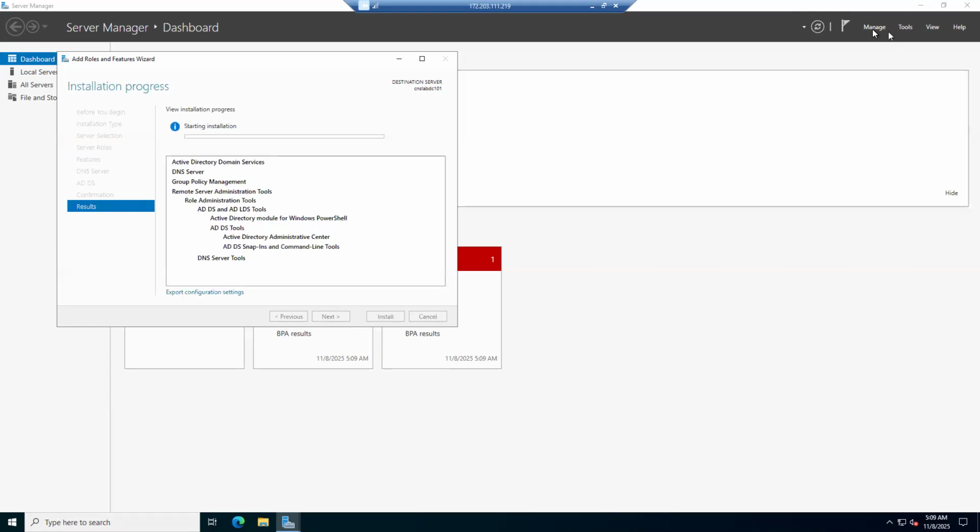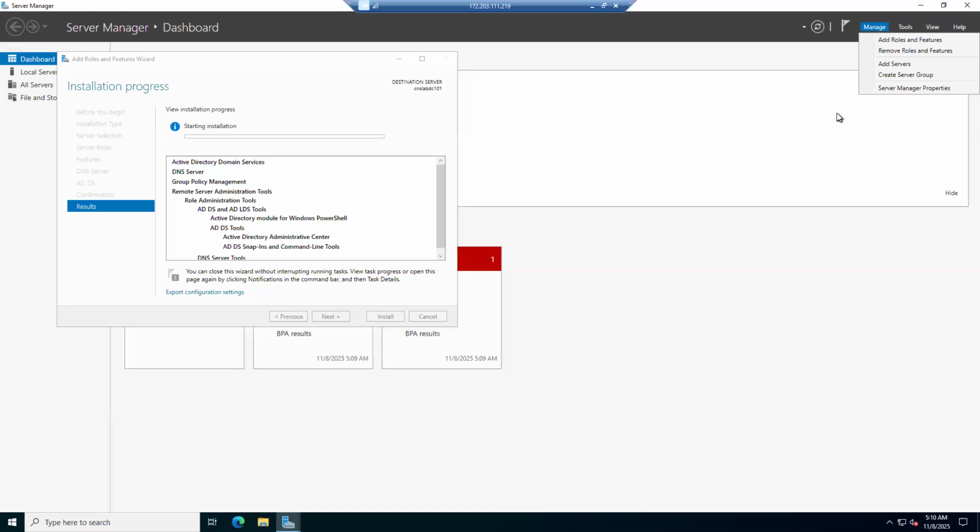First, we have to install it. If you go to manage, there is add roles and features, remove roles and features. We have around 22 roles and around 40 features. We should not install all the roles and all the features onto one server. DHCP goes on another server as a DHCP role, and sometimes DNS we integrate with Active Directory. So we cannot install all the roles onto one server. It is just like the Google Play Store on mobile: we can install, and if you don't require it, we can uninstall.